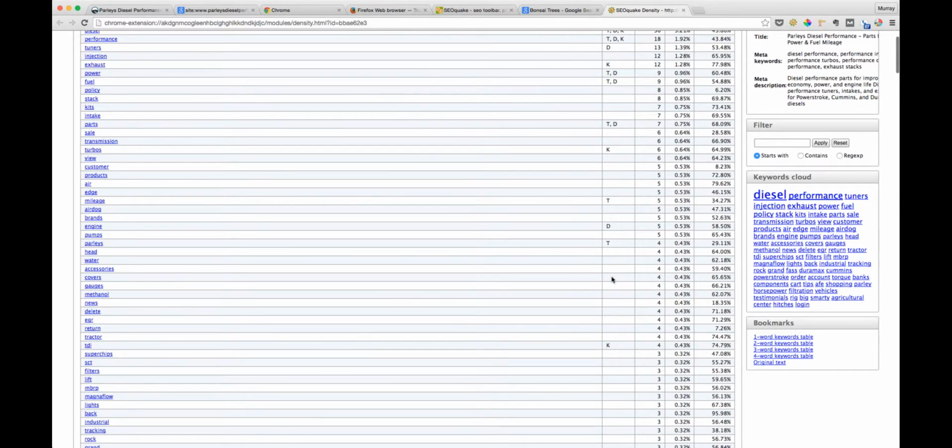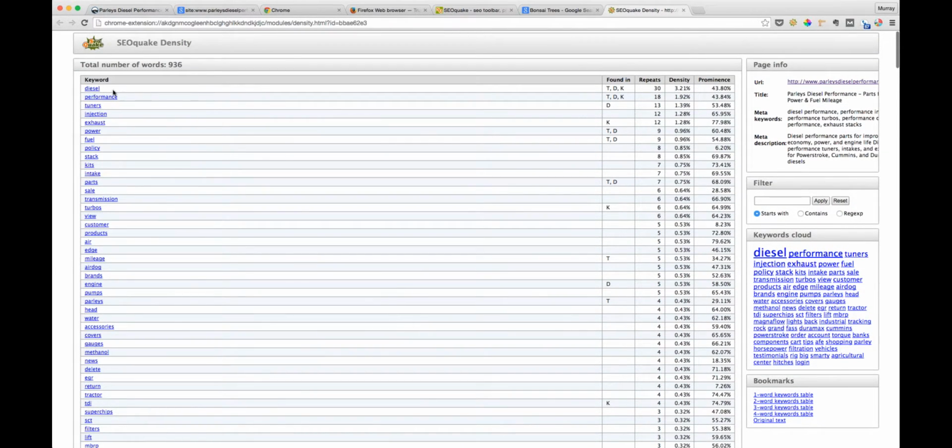You can look up keywords that they're using. It also shows keywords ranked by how many times they show. And when it says found in TDK, that means meta title, meta description, and meta keywords, which means diesel's in all of them.